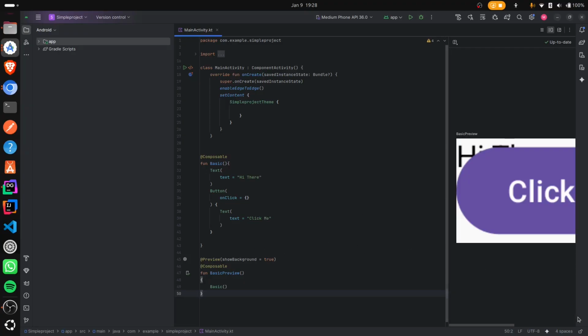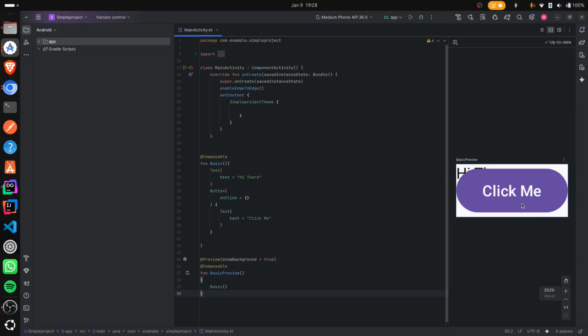Okay, so here is our preview, but there are many flaws to this. We have our text and we have our button created, right? But now one is behind the other. So how do we solve this problem? There is something in Jetpack Compose called column and row. In our case here, I would like us to use a column for one to stack on top of the other, right? So that we have our text here and our button down here.